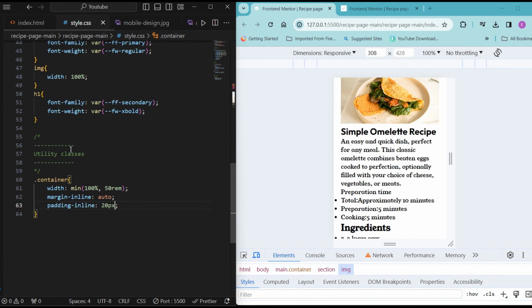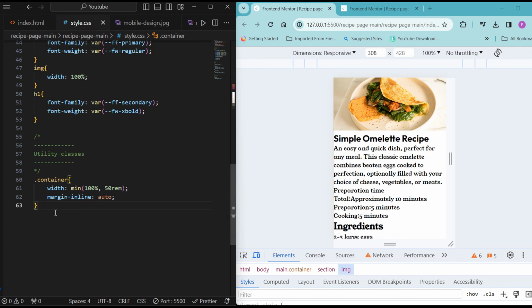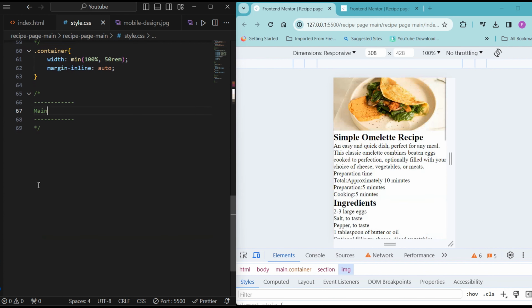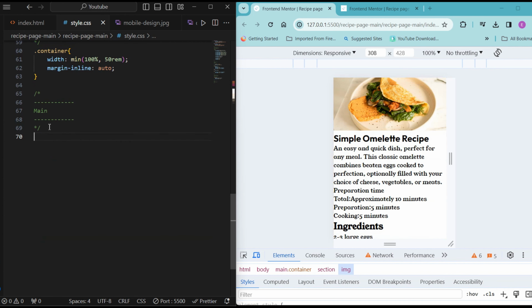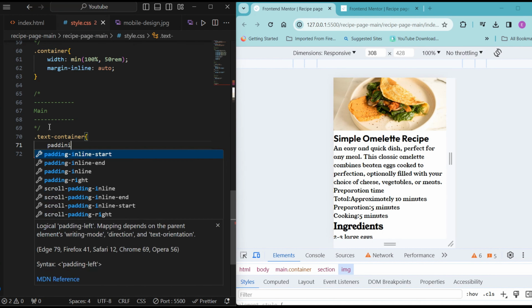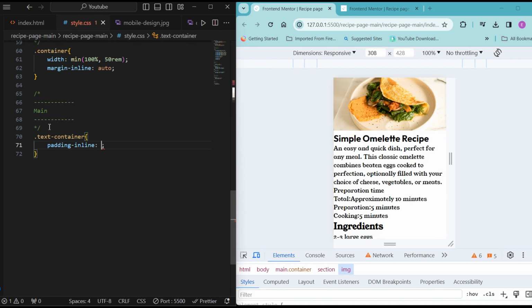And so I'm going to move this padding inline of 20 pixels to text container because we don't want any padding around our image. I'm going to also copy this and just say main. And we have text container. I'm going to do a padding inline of 20 pixels.